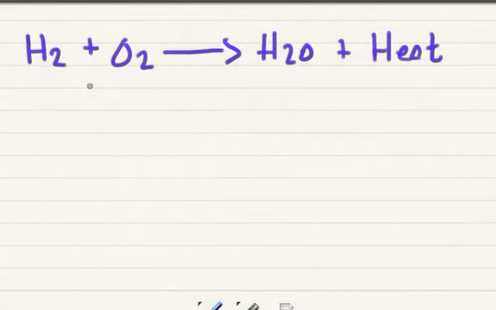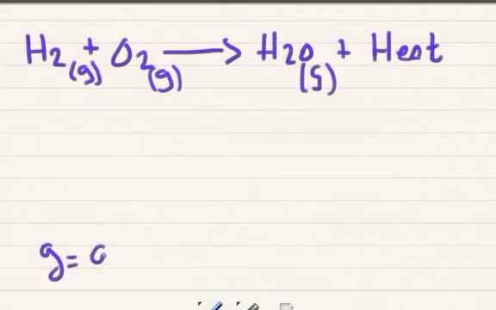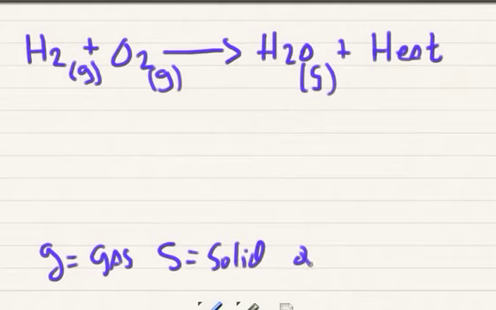I'm basically combusting hydrogen gas, it explodes. So I'm making water, and if we really want to be good about this, we can put a little g here, and a little g here, and a little g here, and that is just talking about the physical state. g would equal gas, s equals solid, and you may even see the term aq, which equals aqueous, or an aquatic environment, water. So this is what we got.